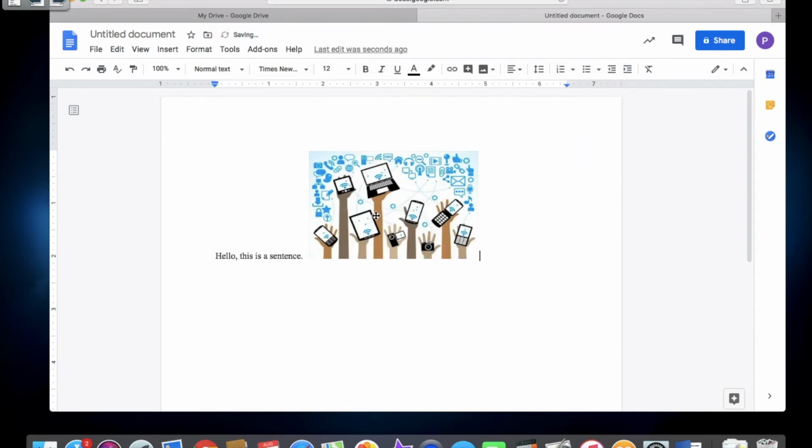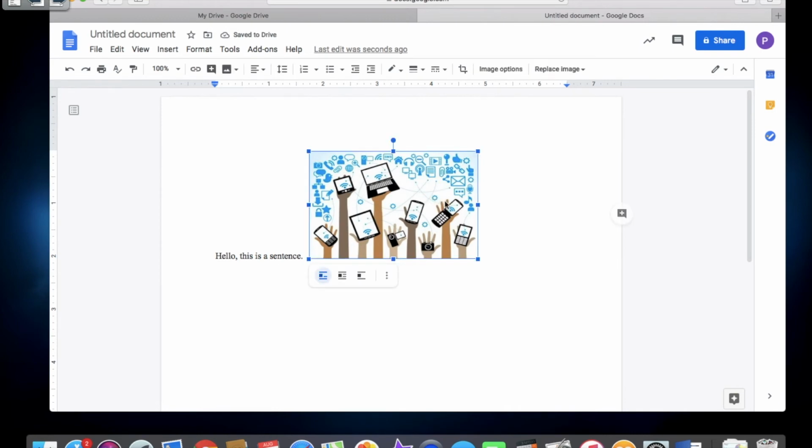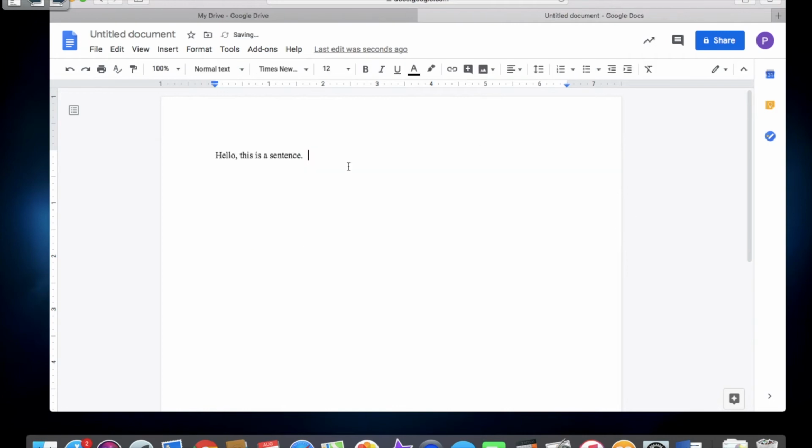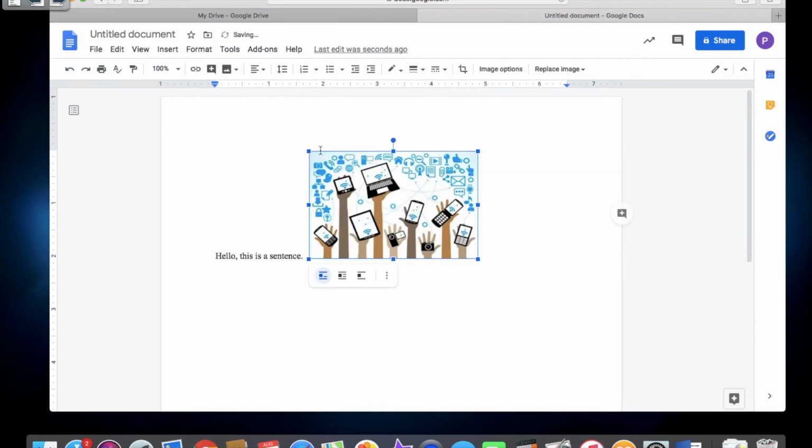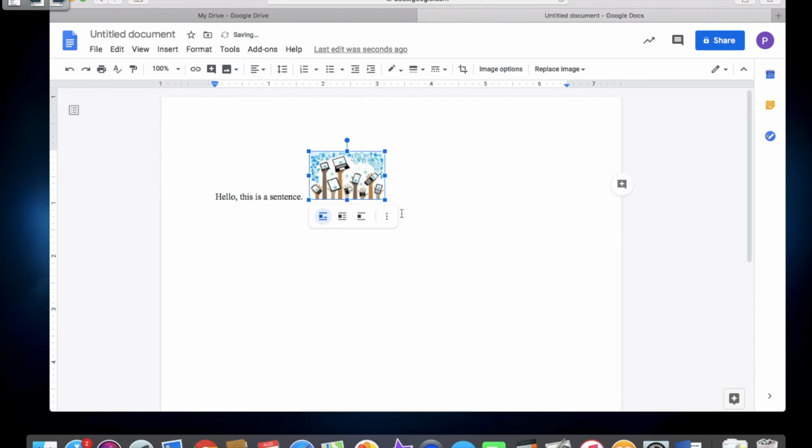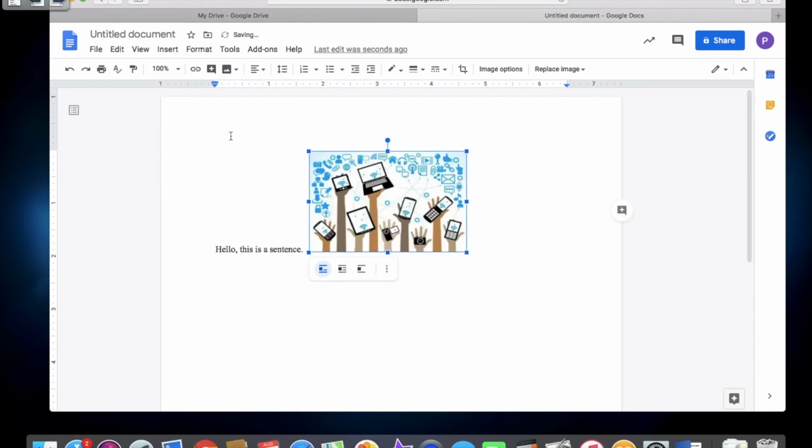I click on that and bam, the image shows up there as well, which is really, really cool. And if we don't like this image, you can click on it and delete it and change it up again, or keep it if you want to. We could also change the size of the image by clicking on this frame here. We can make it small, we can make it really big.